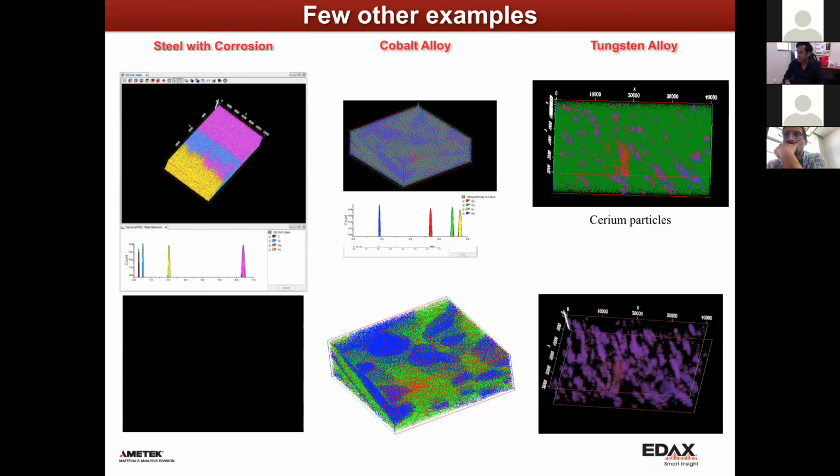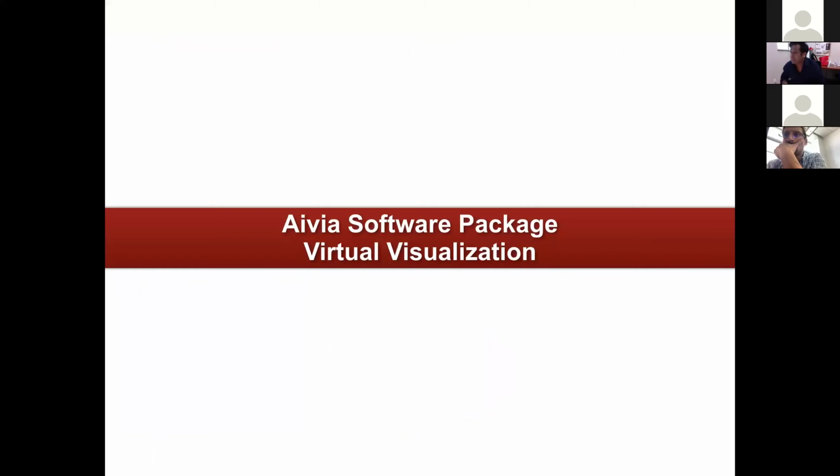Now, what I have told you is the AVS software package, virtual visualization, something really great. It is like you are in the fourth dimension and things like that. But basically, what it really does, as I mentioned in the beginning, it has the ability of machine learning. Okay, there is a question from Deborah before I go.